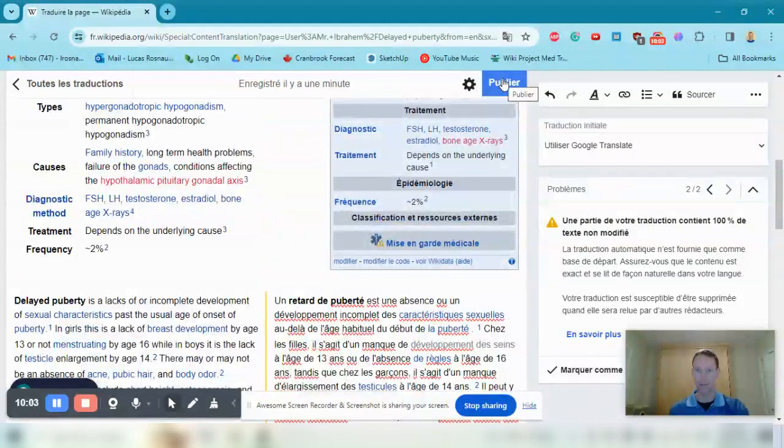And there's the publish button. Often people are afraid to push that, but don't be. So in a lot of languages, there'll be some volunteers on the other side excited to see that they have more content for their language community, and they'll gladly jump in and make some edits. Know that we at Wiki Project Medicine are noting and noticing the completed translations. So we will jump in there and see if there's anything that can be improved, if we have that capacity. And yeah, just don't have fear. Go for it. The world needs more free, high quality medical information.